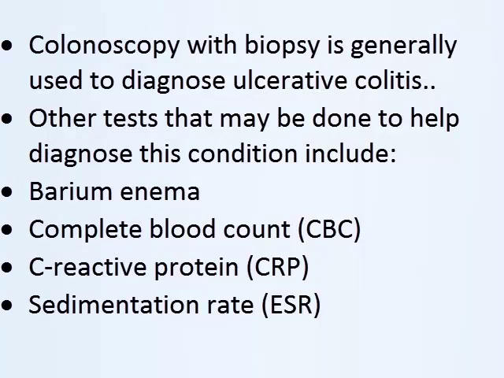What about other symptoms that may occur with ulcerative colitis? These include gastrointestinal bleeding, pain felt in the joints, mouth ulcers, sores, nausea and vomiting, and skin lumps or ulcers. What about the exams and tests, the investigations that should be performed for a patient that comes with ulcerative colitis? First, colonoscopy and taking biopsies is generally used to diagnose ulcerative colitis.